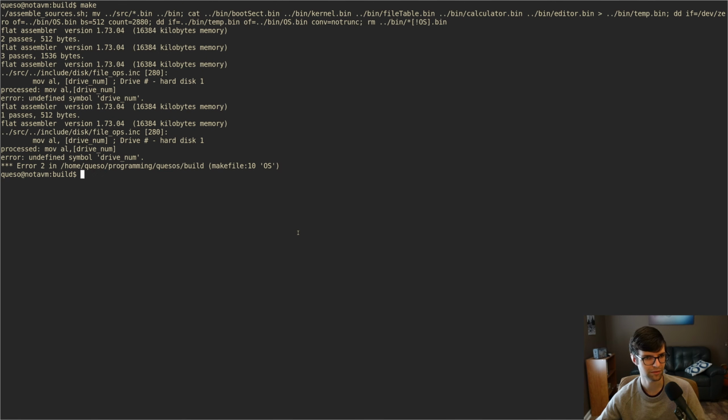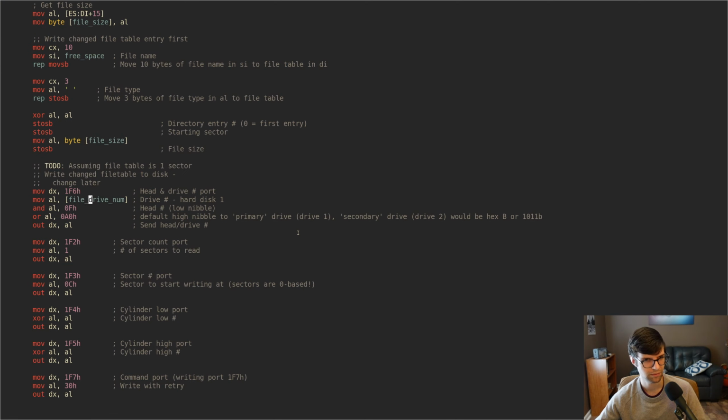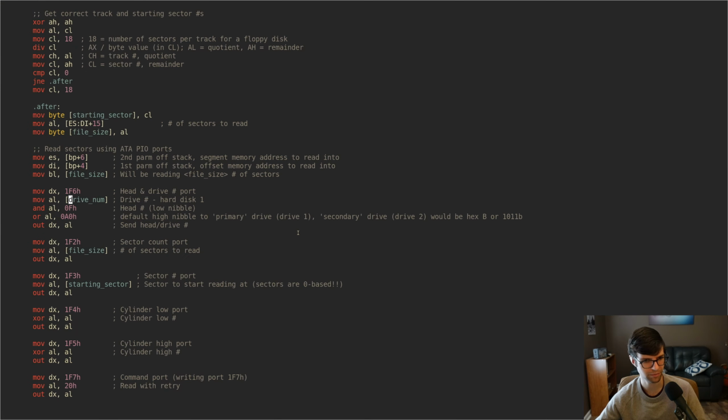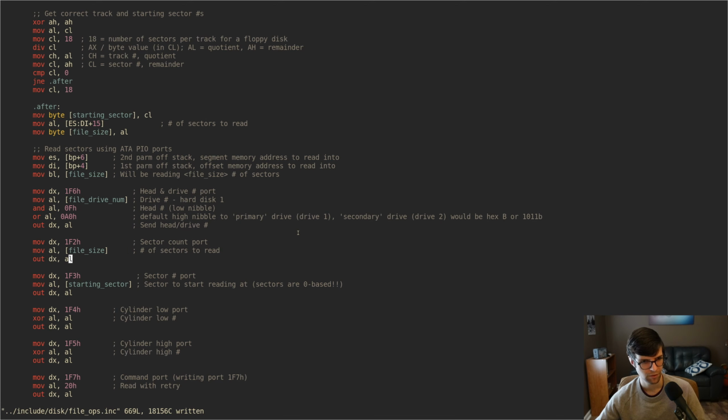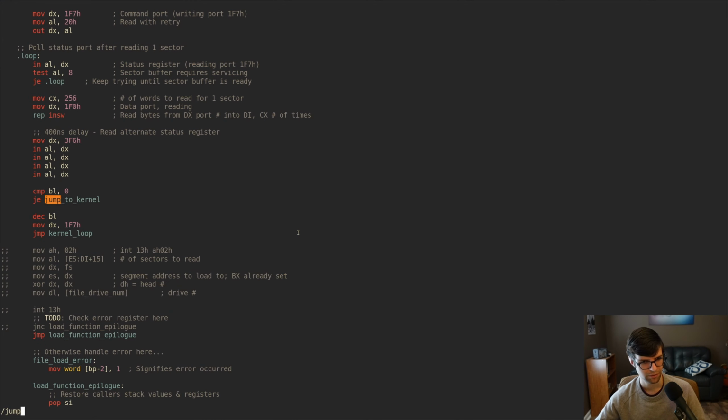Okay. Define drive num. Of course. Did I put it here? No. It's down here somewhere. There it is. Jump to kernel is not. Yep, that's true.